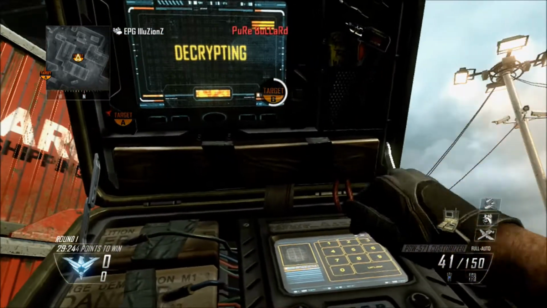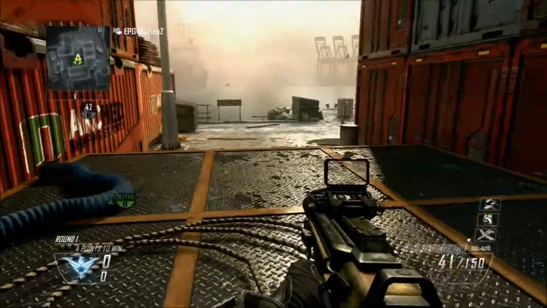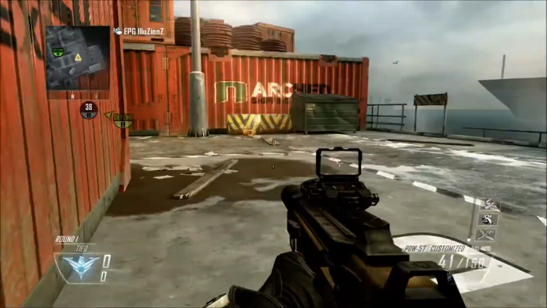Hey, what are you doing up there, nigger? I see a nigger up there, daddy. There's a nigger up there. Hey, get down, nigger. You're not a monkey. Hey. A monkey. That was a good one.